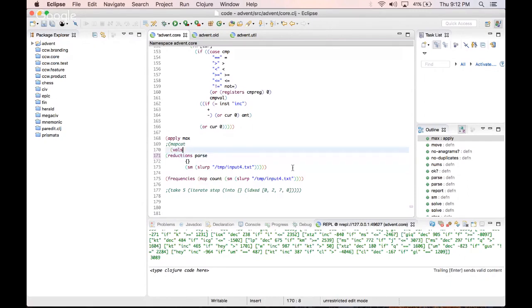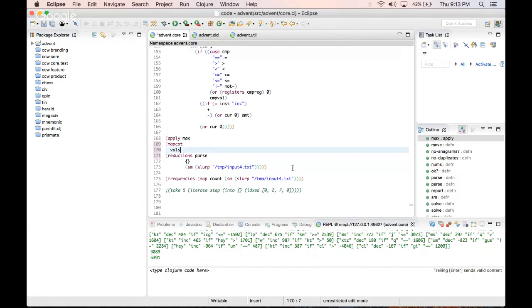So then what I can do is, for each of those intermediate values, get all the register values out, use map cat, which is just apply concat to map, and then I'll have a list of every value that any register has ever had, and then I can just apply max to that.